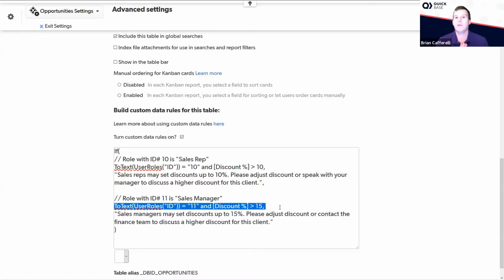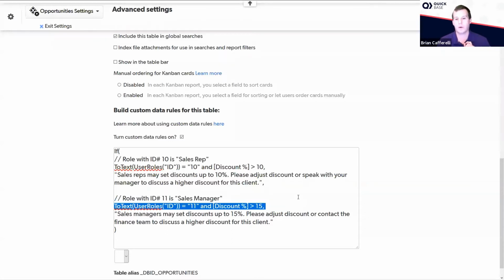By the way, if you haven't built a custom data rule before, if you're not familiar with them, my colleague Daniel is having a separate session that goes into more depth about what those are for and how to build those. So definitely check that out. You can look at the Resource Center for details on how to access that.